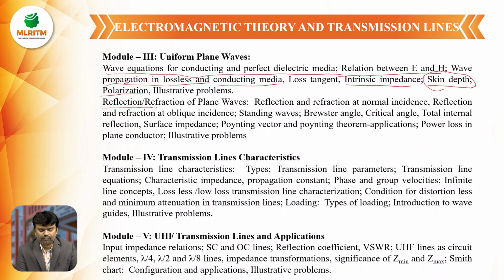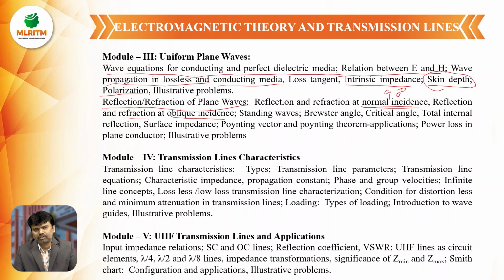Coming to the reflection and refraction of the plane waves, we have two incidences. That is the normal incidence, that is nothing but 90 degrees incident angle, and next oblique incidence. Other than 90 degrees incidence is said to be oblique incidence. So how wave is propagating, how wave is refracted or reflected from conducting medium, that is with normal incidence and oblique incidence. Oblique incidence is nothing but wave is propagating to another medium, that is the refraction.